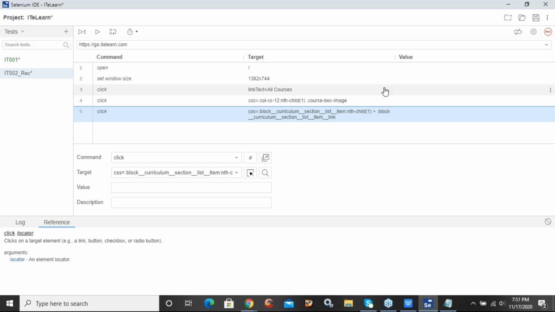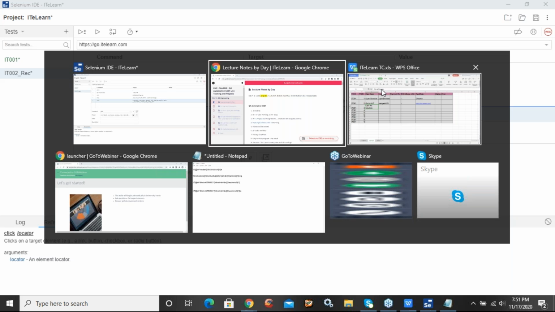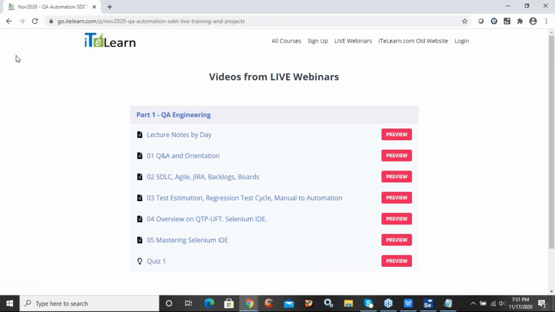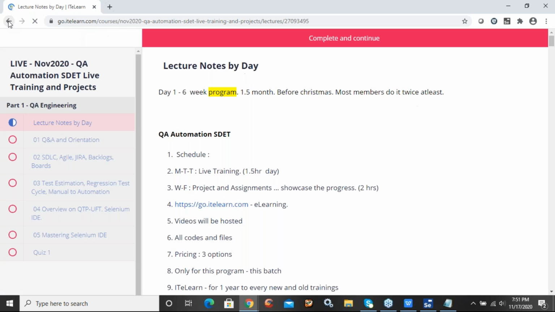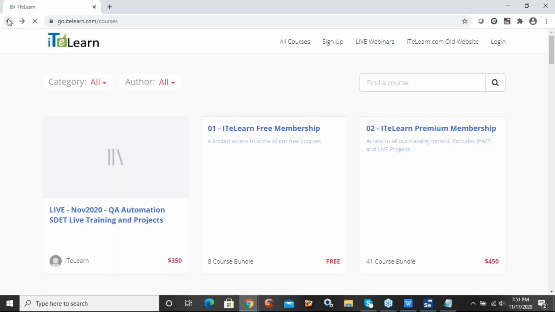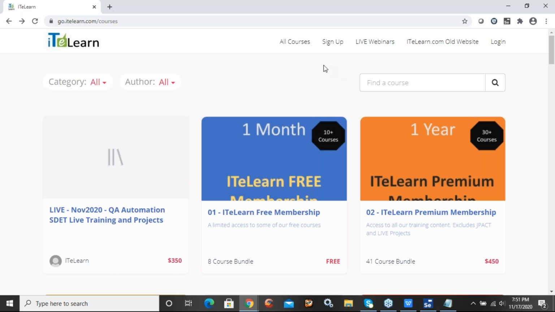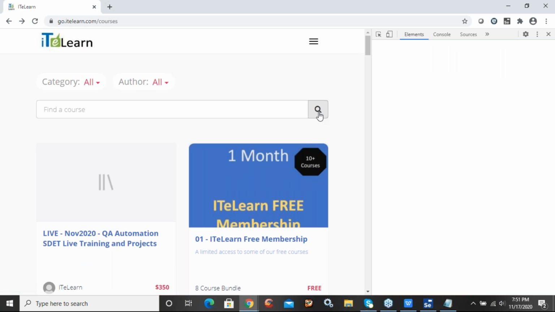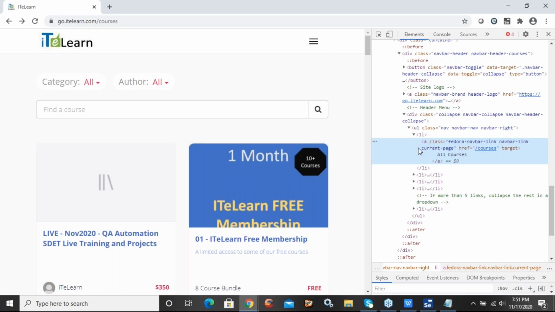Because anything that we see with the text is called link text. Go to your application, go back on the browser. Now take your mouse over all courses and inspect that. You will see the HTML tag starting with A, called anchor text, that refers to hyperlinks.